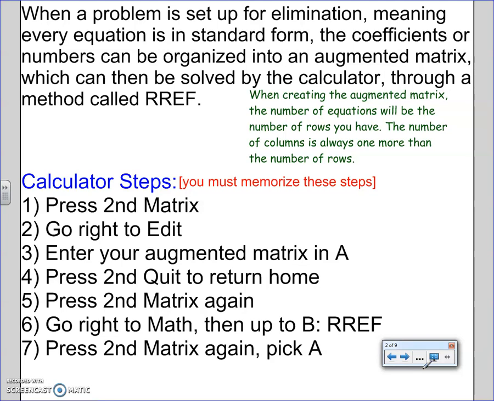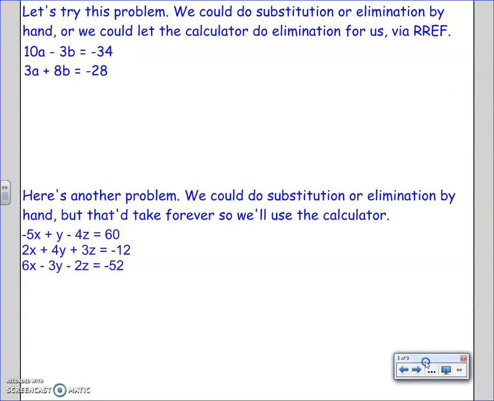Here are the steps. As you can see, you keep going back to the second matrix menu a lot, similar to when we went back to the stat menu over and over again. Make sure you memorize it because this is not provided to you. And here we'll do a problem.